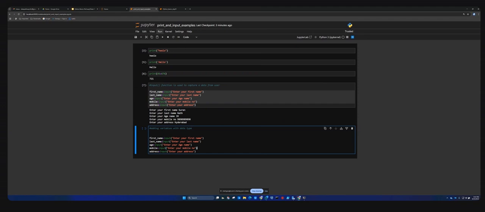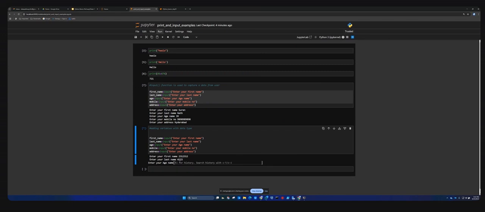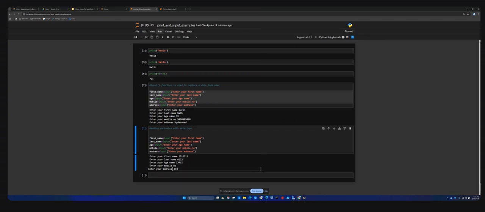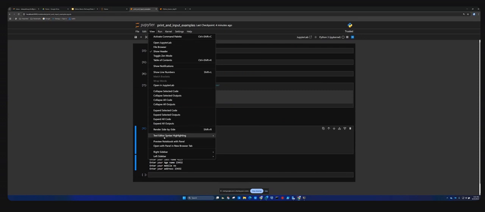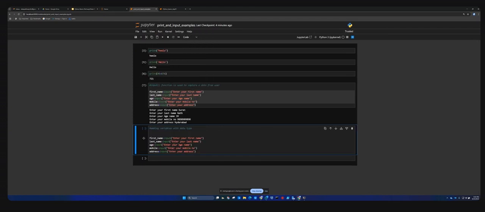For example, if I run this again, what if I type some number? It will take it. See, it doesn't make any sense, right? Now you have to add a control here to your code, and explicitly mention that. Now how do you do that? You have to use an integer function or string function.